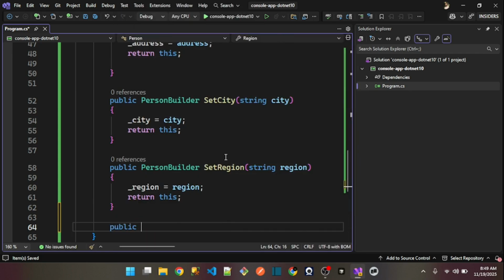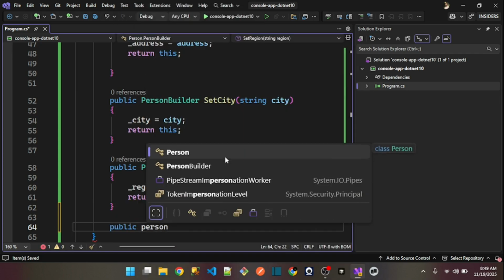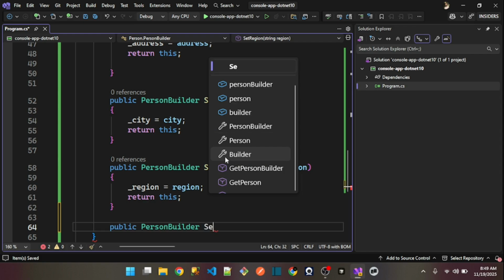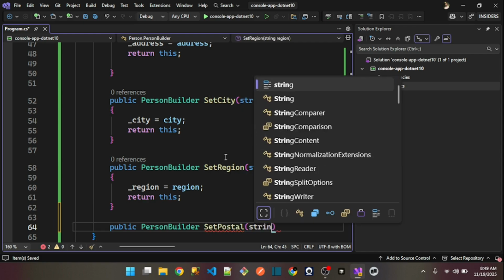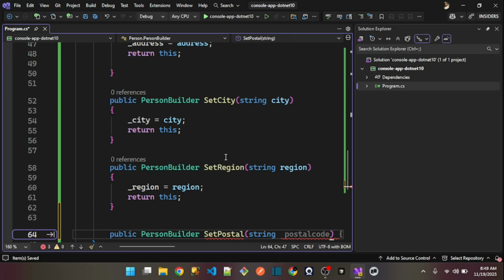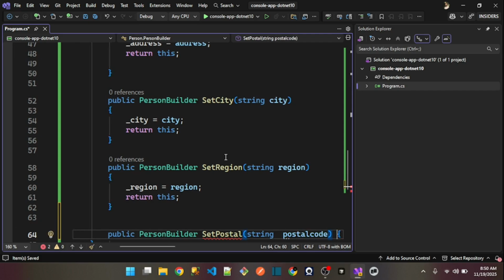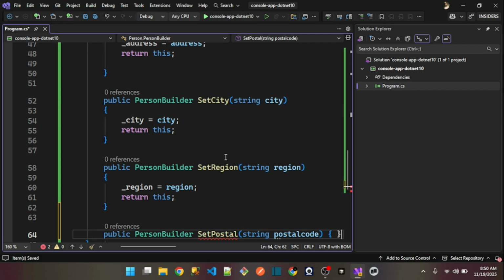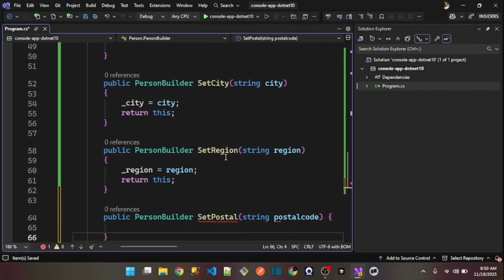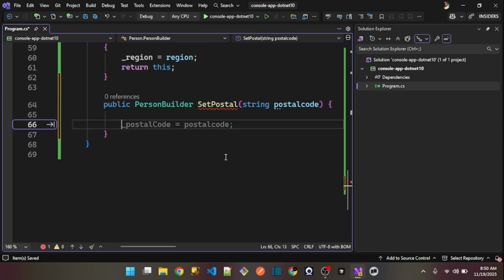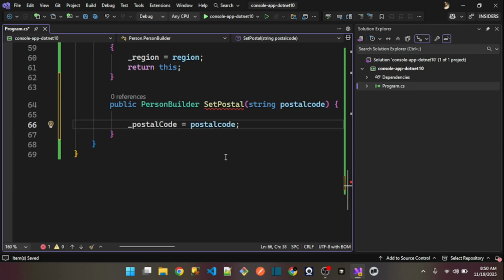Now the next is PersonBuilder, and I will set the postal code like this. In the postal code, simply I will take postal code, and in the curly braces, I will define the postal code. Superb.